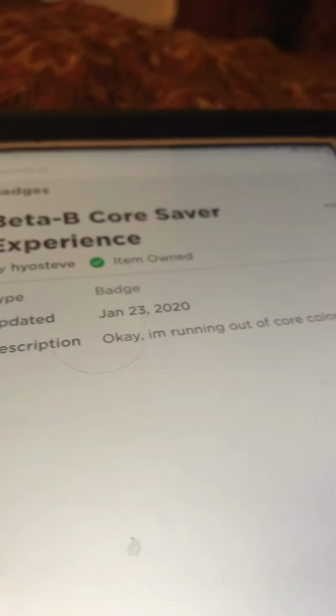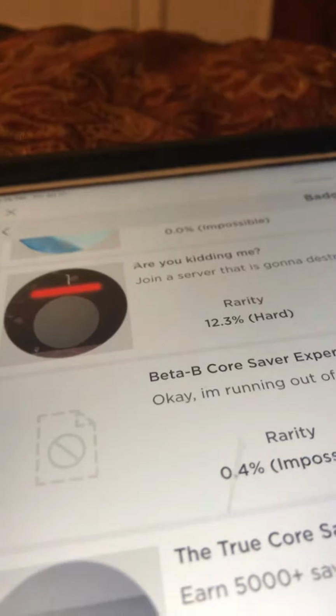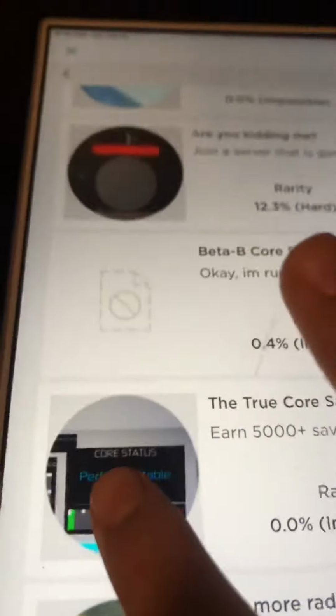Okay, I'm running out of core color ideas. Okay, so the true core saver. This one is the hardest to get. The true core saver. I have this one. I worked an hour to get this. I worked an hour with only 5 people in the server. So hard.